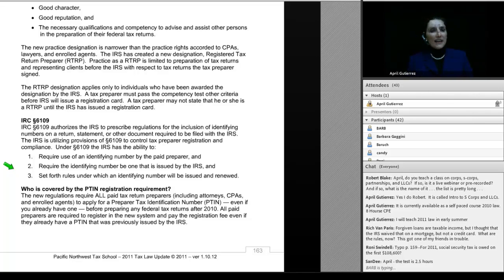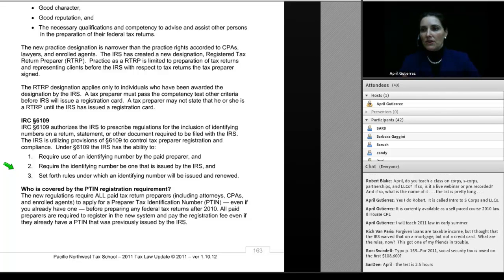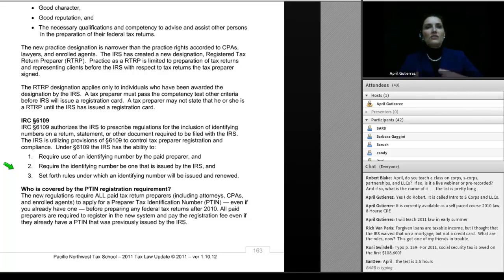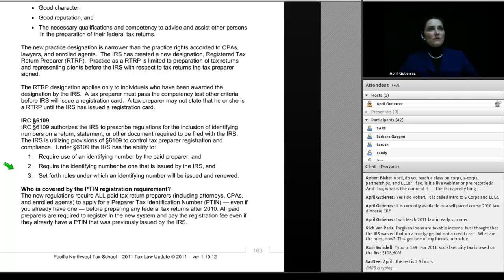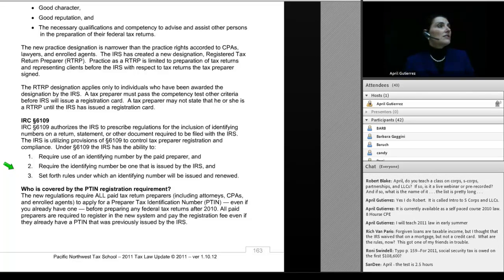So what he was communicating in that is that right now they're focusing on the core 350,000 tax preparers who are not enrolled agents, who are not CPAs, and do not work for enrolled agents or CPAs. Those 350,000 people are covered. You have to take the test. You have to pass it by December 31st, 2013. Those other people who work for CPAs and enrolled agents, they're not going to have to take the test yet, but in the future, the IRS certainly is reserving the right to change things.